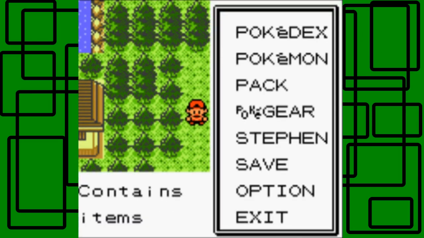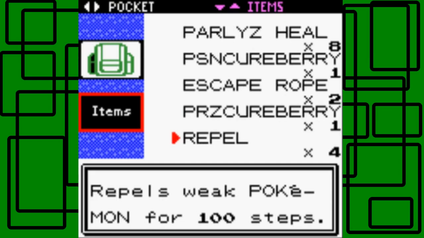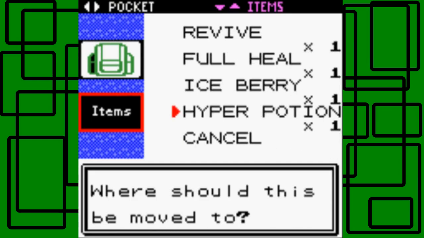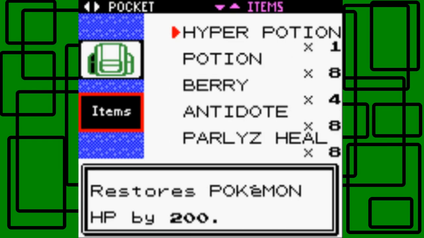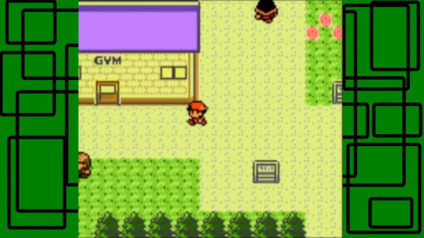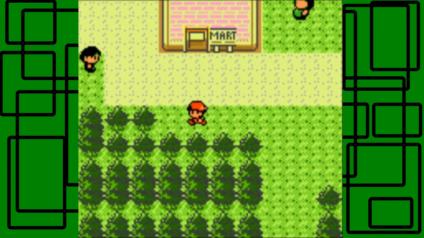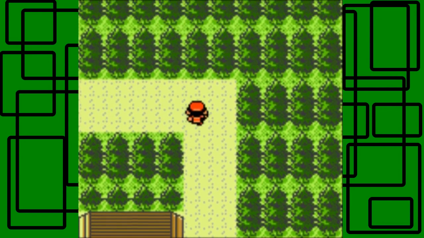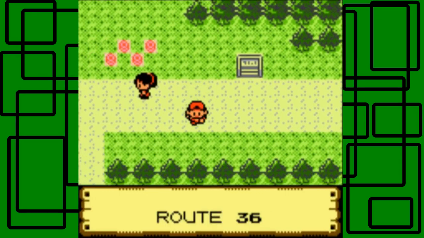Is there anything we want to sell real quick while I'm here? I could be wrong. I'll put the Ice Berry in the PC real quick, and then I'm also gonna put Paris back in the PC. Okay, so I actually ended up just keeping the Ice Berry in my bag, just to have it. So yeah, I'm gonna make my way back over to where the tree was, or the Sudowoodo was, I should say.